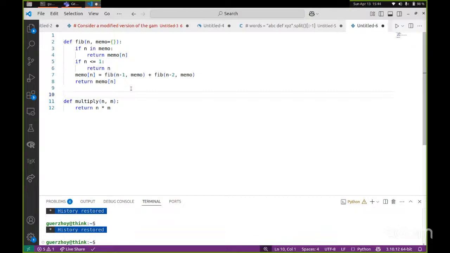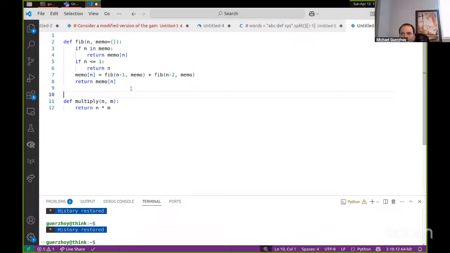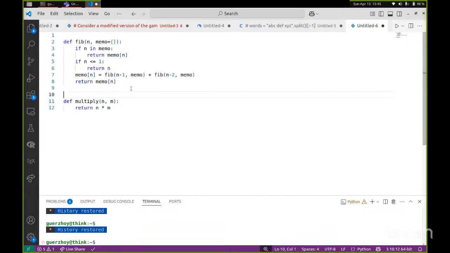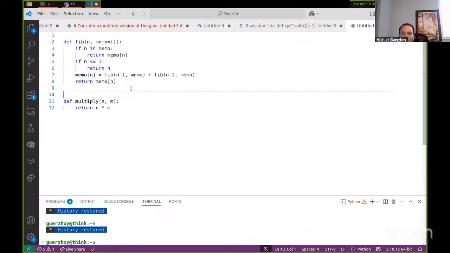Okay, I'll go do that after this. Another question. If I were to do dynamic programming and say I wanted to add numbers to a list, but I wanted to do it with memoization, how would I do this?